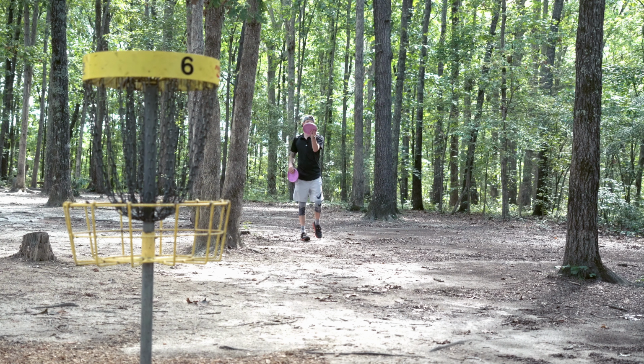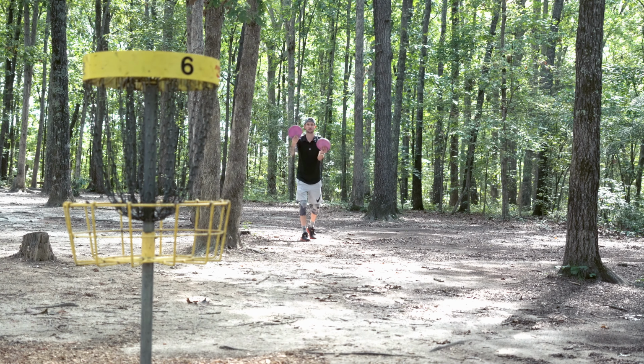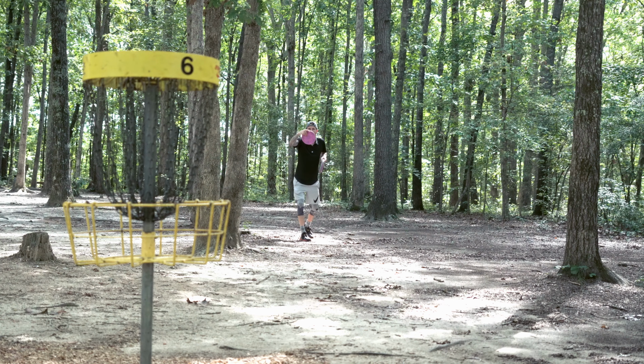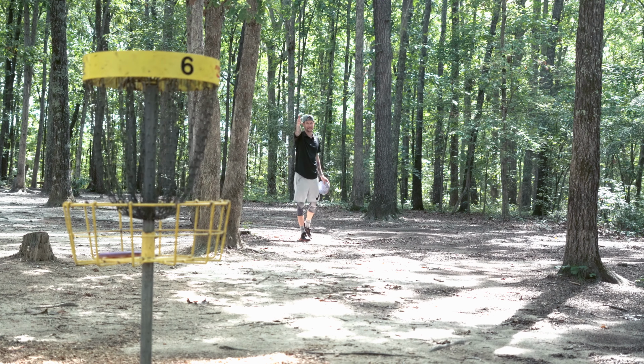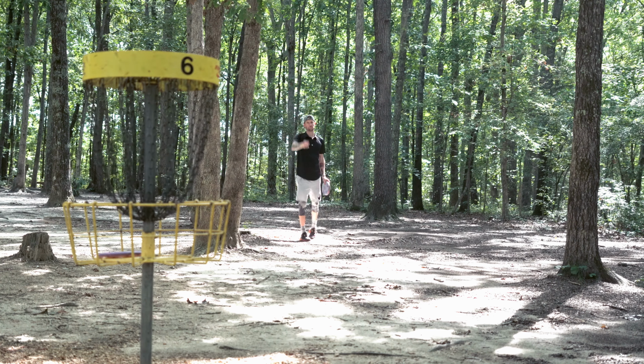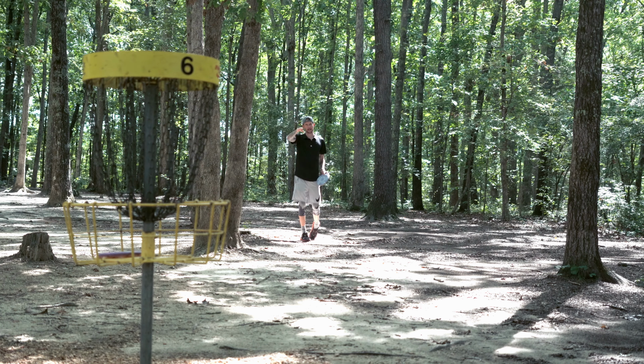If a comfortable putt for you hyzers to the left a little bit, then you might aim at the right side of the basket. For me, a comfortable putt pans a little bit to the right because I like using understable putters. So when I putt, and I'm not jump putting here, I aim at the left side of the basket. And you guys can see it ended on the right side of the basket. So for me, I know that my comfortable stroke goes a little bit to the right.